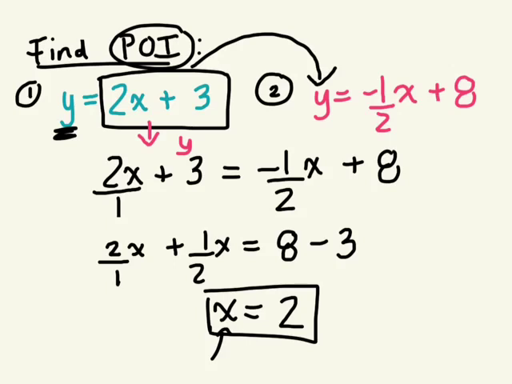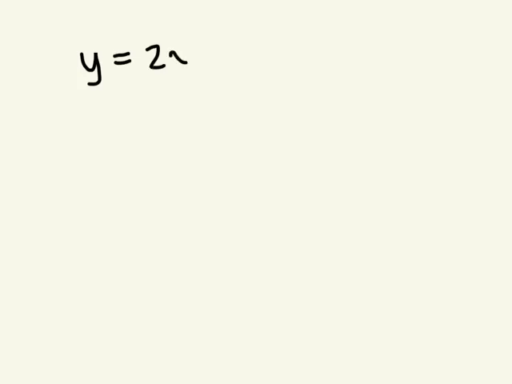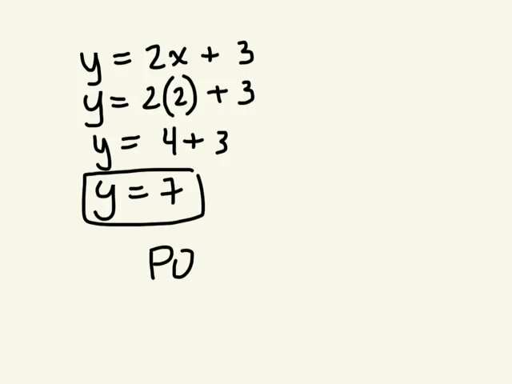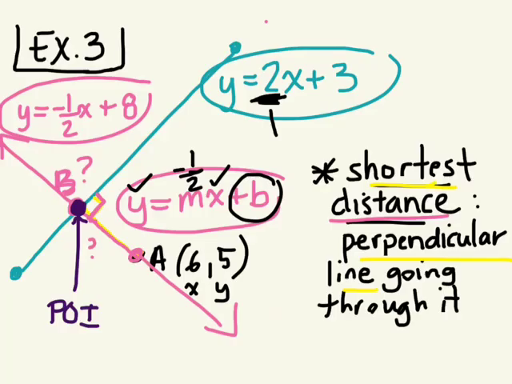The y value. So we'll plug this value of x into equation 1, since it's probably easier to work with. y equals 2x plus 3. We want to know what y is equal to if x is 2, right? y equals 4 plus 3. What does y equal? So therefore, the point of intersection is located where? 2, 7. Does anyone remember what I labeled that as? B. Exactly. So B is located at 2, 7.